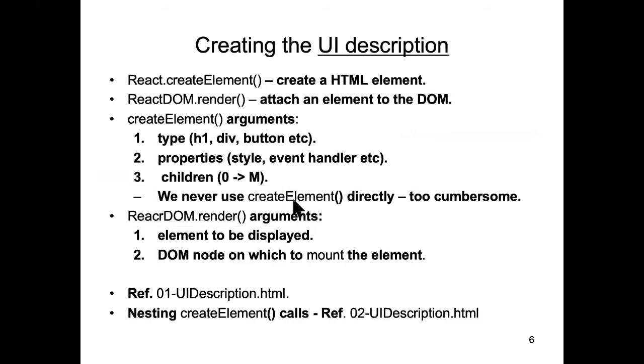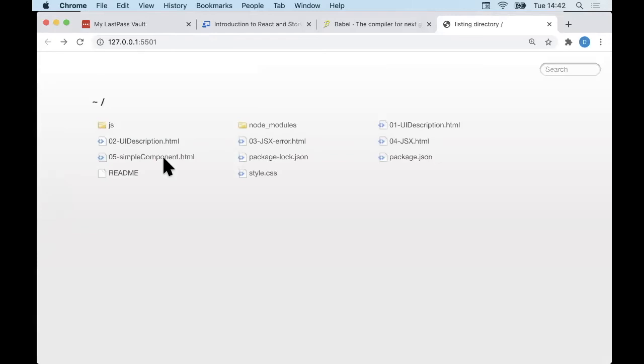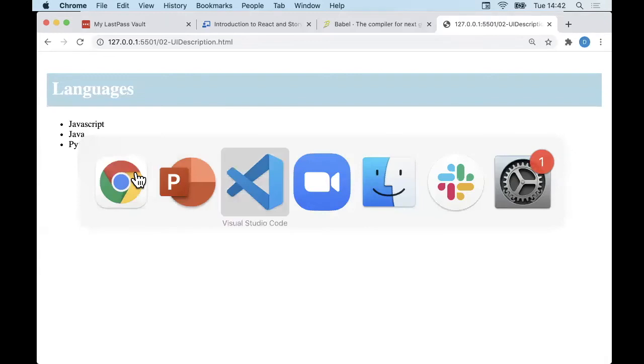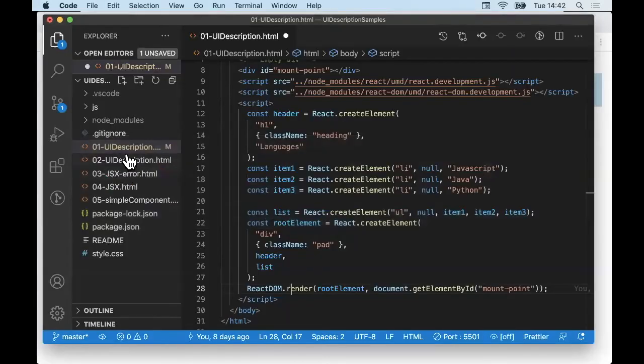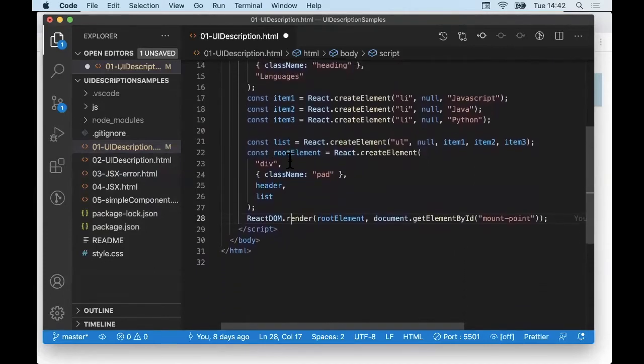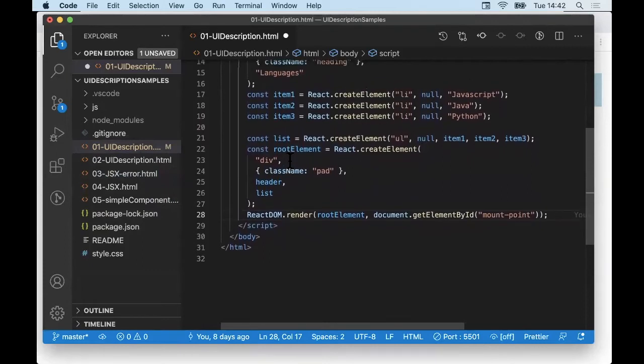Now, the 02 file is displaying the exact same thing. If I click on 02, what's different in 02? Essentially, before I look at 02, I could make a few slight improvements to this code, procedural as it is.